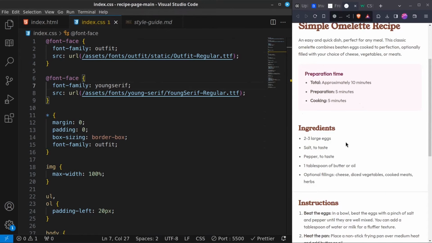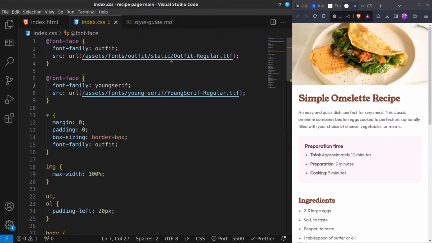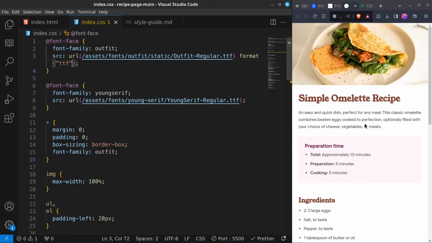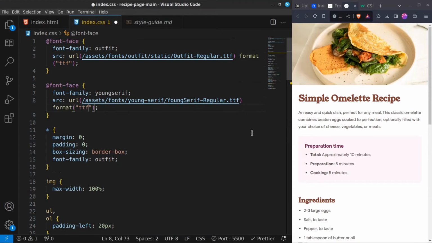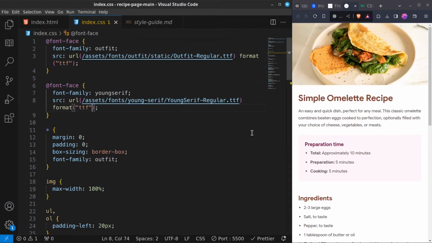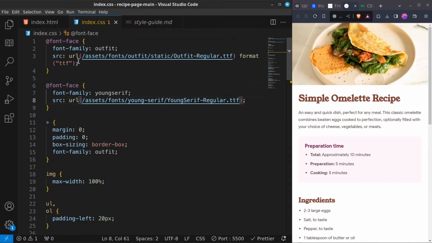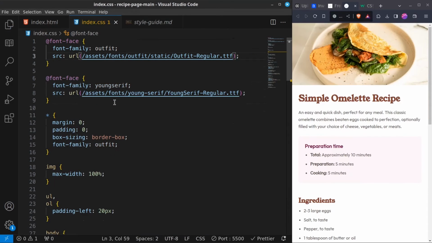Okay, so I just figured it out. It is because I had format here. When I place the format to TTF, it somehow doesn't recognize the font. So I don't know whether I was doing this wrongly or what, but for some reason when I have the format, then it doesn't work, and when I remove it, it works. And I don't understand why, because in a previous project, I think it was the social links, we did the very same thing but with the format, and it worked. So it's a bit iffy if you ask me.